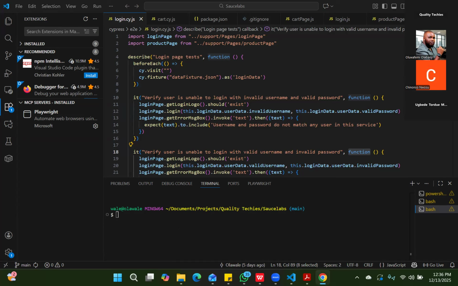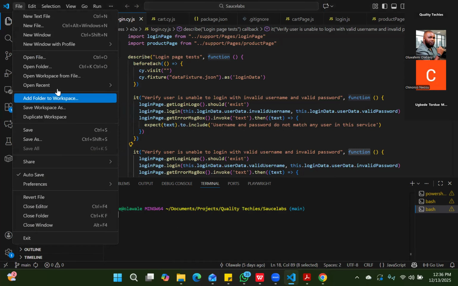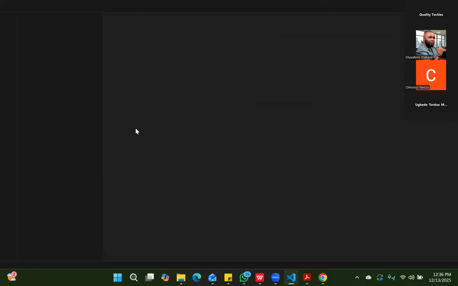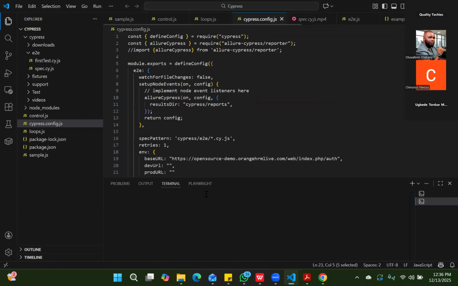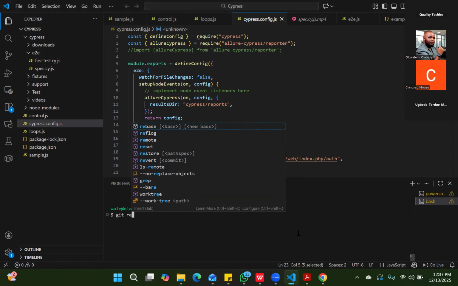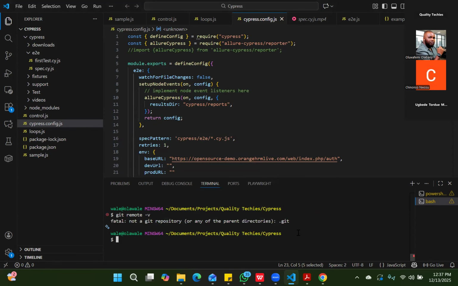Is my screen visible? All right. This is how you get to Apple.